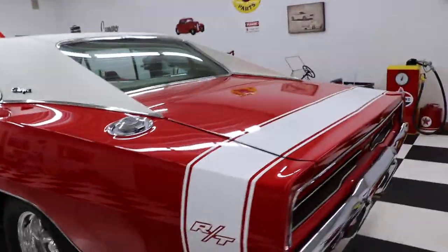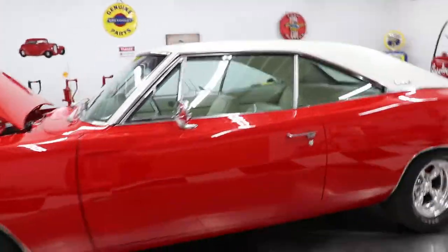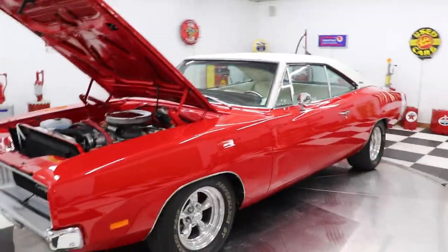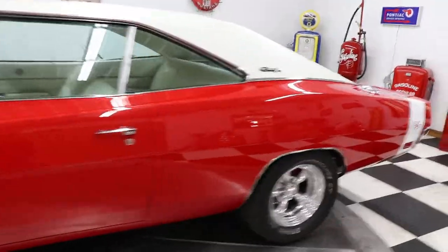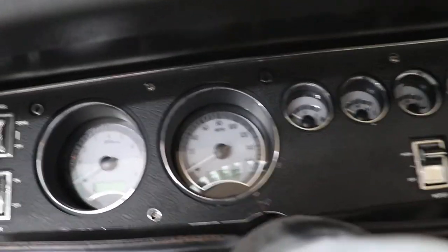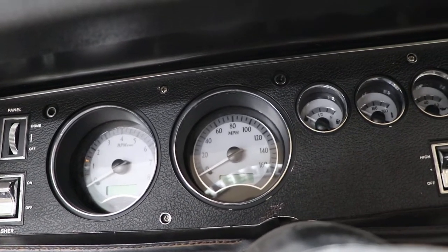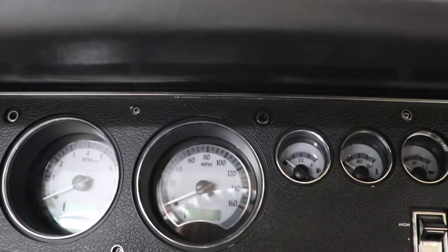I just can't tell you enough good things about this Charger — it's one of my favorite cars of all time. It's just an iconic car. That white vinyl top looks excellent on it. The air blows ice cold, it runs down the road really nicely, the engine sounds great, and that Dakota Digital dash looks excellent in here.